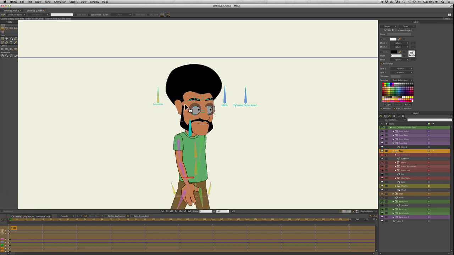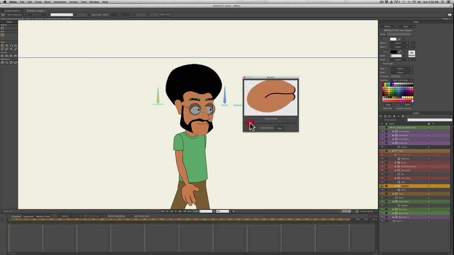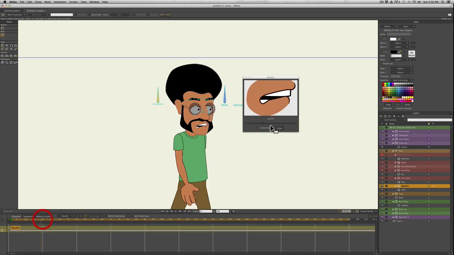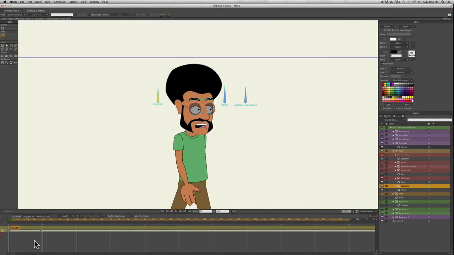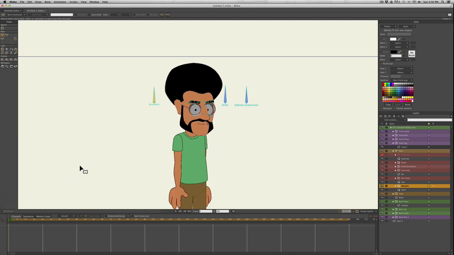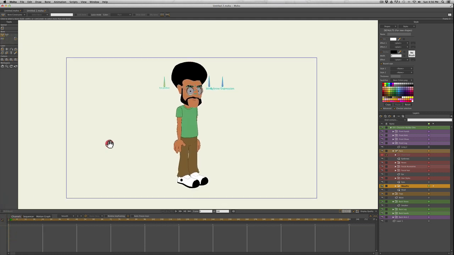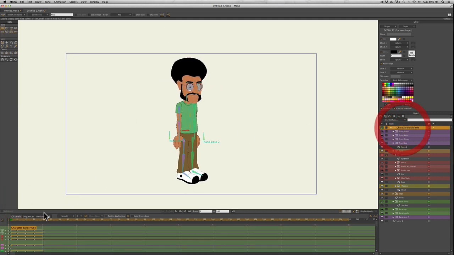You can actually be in the timeline, go up to Window in MOHO 12, and go to Switch Selection, and then click on the mouths. Then you have this window that has all the pictures of your switch layers, which is really nice. So I can go through the timeline and then just pick the picture. So it's much easier to do.